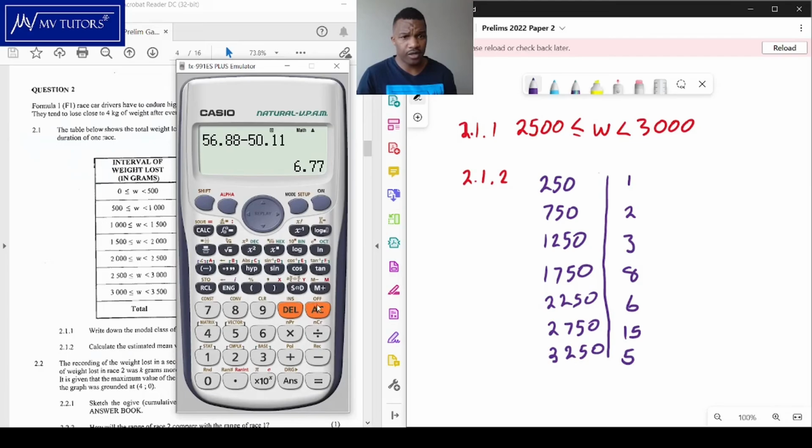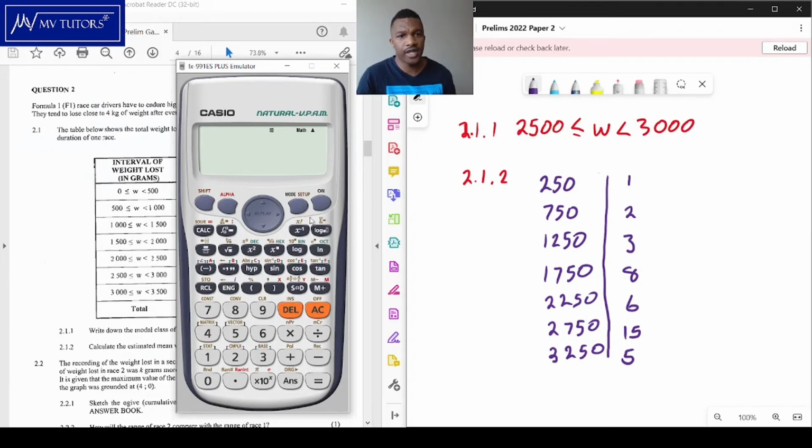Let's bring out our calculator. Okay, so now the first thing that you want to make sure of with your calculator is that you switch on your frequency. So to switch on the frequency, you go shift, mode, and then you go down once, and then there's stats, there's number 4. So you go number 4, there's your frequency. If you want it on, yes we do, so we press 1. Our frequency is now on.